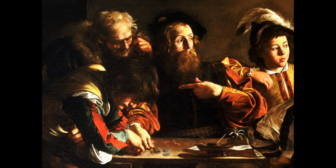Whereas Levi/Matthew has the light, like on the face of the young men, the light is fully enveloping his face, and then he makes that gesture again. But you can again see the contrast with the figures on the left, not being open to the divine message, absorbed with the counting of coins. And then Matthew and the 2 younger figures are beginning to turn away from that life.